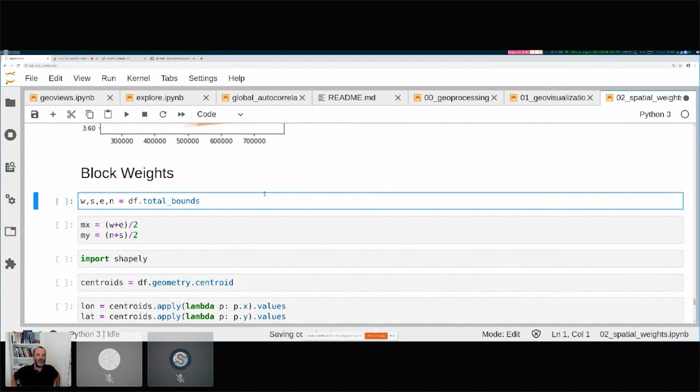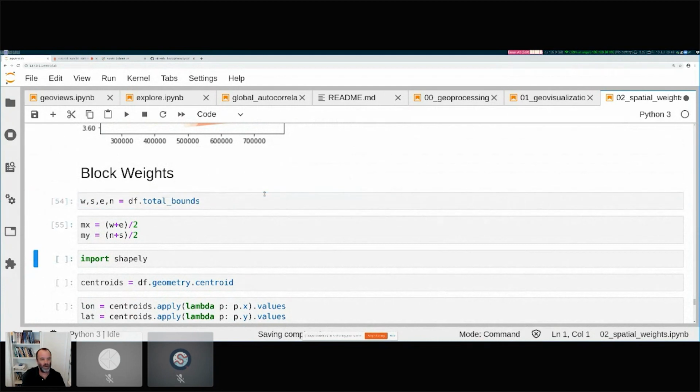All right, last group of weights we're going to talk about are block weights. And these are used in hierarchical models, multi-level models, where people are nesting, say, counties inside states, for example, or tracts inside counties, and you want to estimate some type of model that's multi-level. Block weights are a way to define as neighbors 2 polygons that belong to the same regime or same block. To make that hopefully more transparent, we're going to cook up an artificial example.